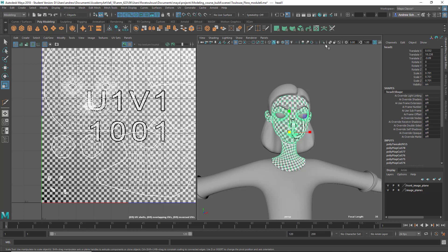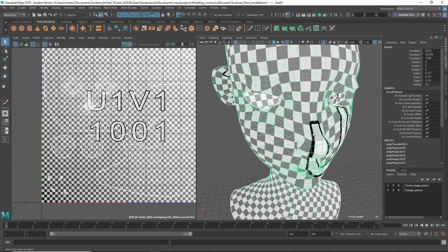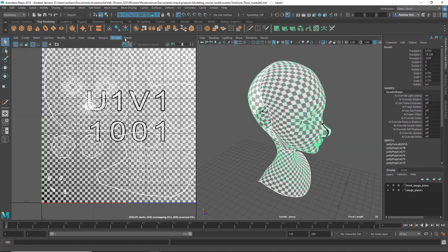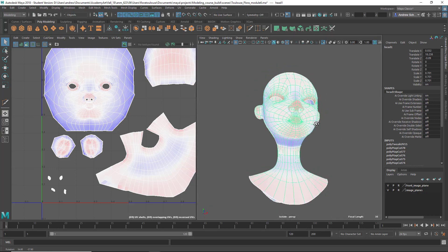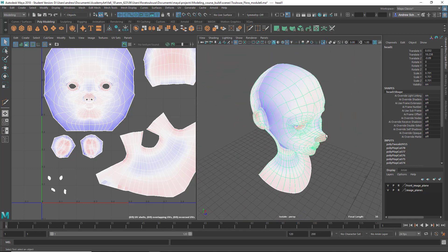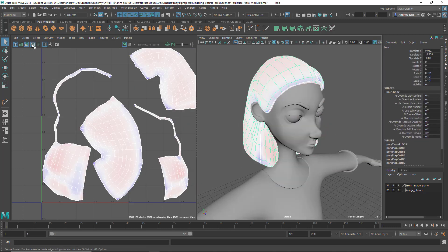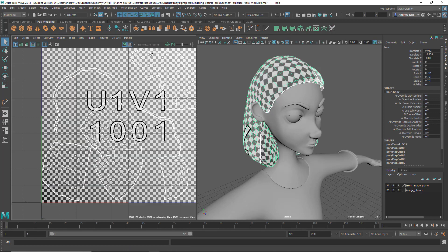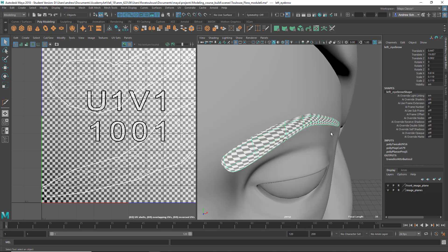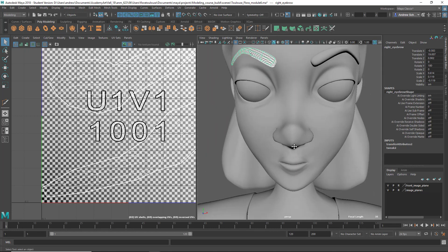Just going to isolate this. Got a little bit of stretching on the nose, but mostly this looks good. Let's see what color feedback tells us. Yeah, as I expected, but it should be alright. Hopefully the skin texture won't make that too obvious. And the hair — yeah, that looks good. Eyebrows — fine. Great. Really good work.